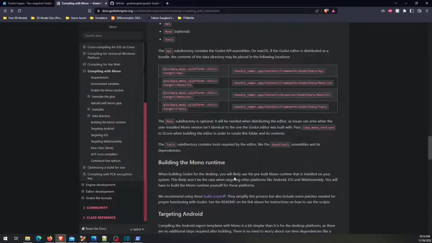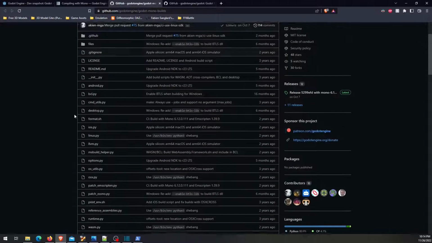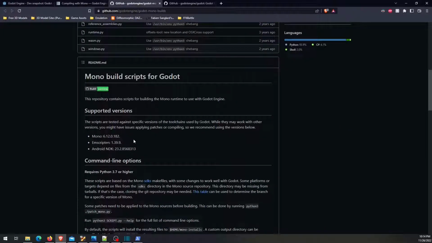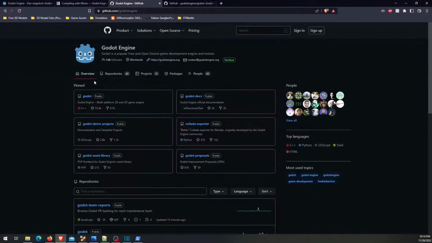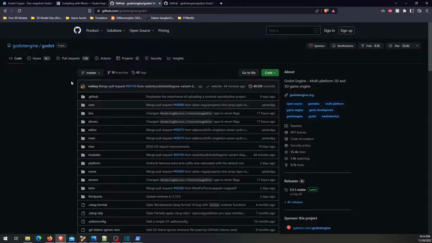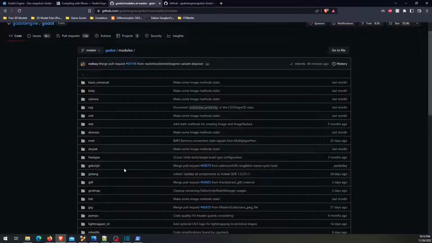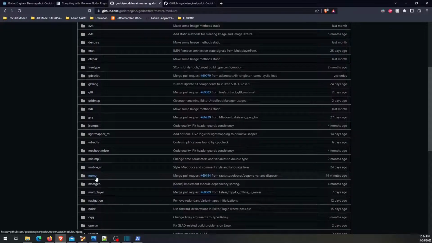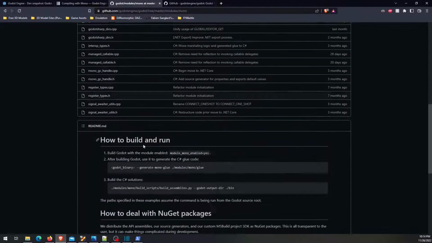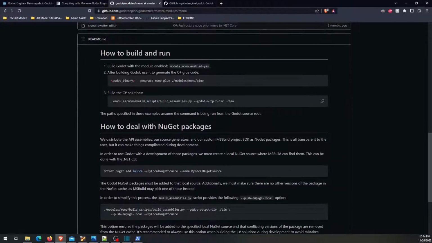If we follow this even further down here, we see we recommend using the build scripts. I'm going to just show where that link takes us. It looks like it takes us just to the actual scripts themselves, not how to use them. So someone can fill me in here if this is something I'm missing, but what I've found to work is go to modules in the repository, and then mono, down a little further here. And the README in the mono folder of the repository here actually shows you what to do.